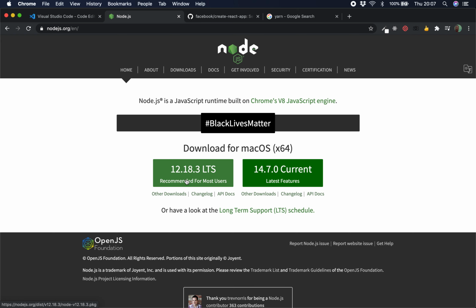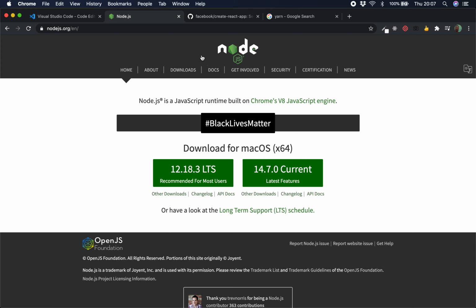I recommend to download and install the LTS version. It's a stable version, and here again, you just download it, open the installer, and click next. I already have it installed on my computer, so I don't do it again, but it's very simple.